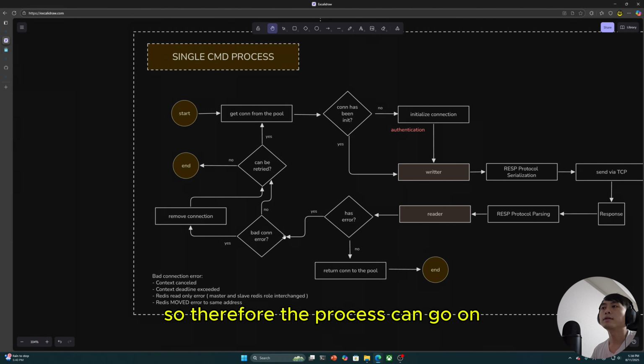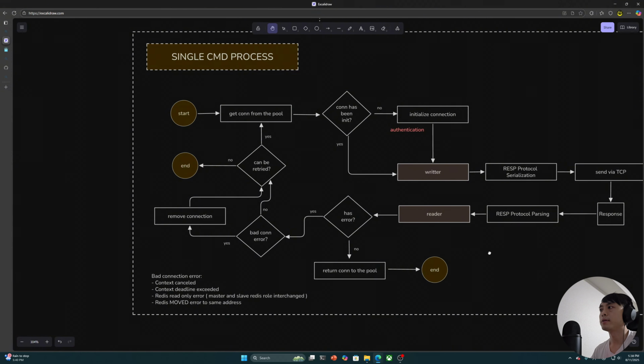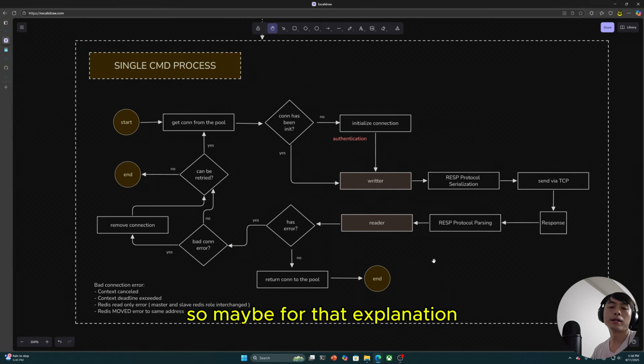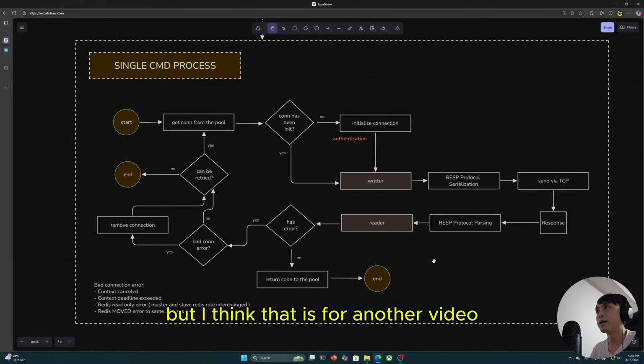Therefore, the process can go on without the context deadline, where eventually it will be terminated by timeout configurations, not using context, but in the client. So therefore, the connections can be reused for the other requests. Maybe for that explanation, it's more clear if I show the code example, but I think that is for another video.